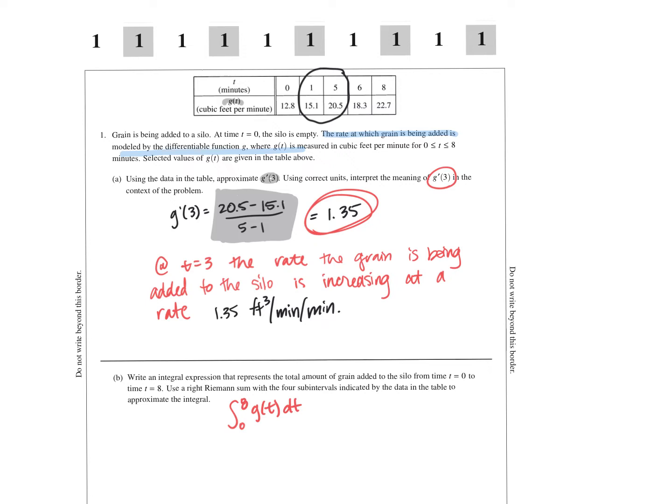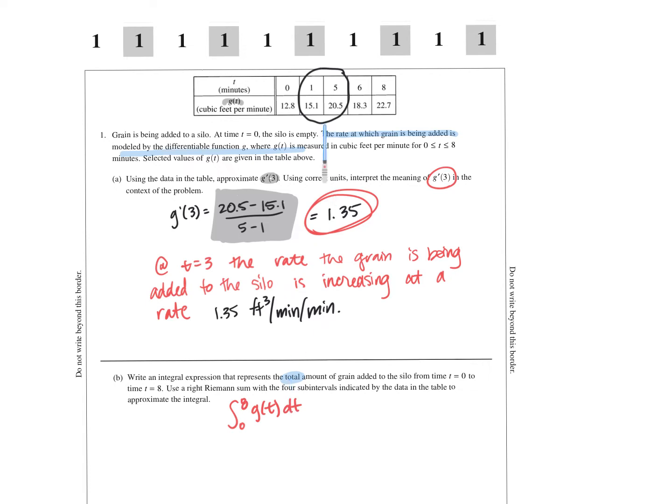Let me see real fast, though, on their scoring guidelines. They didn't put absolute value. And to your point, it would still be right because we're still going to have the same answer because these y values are still positive. You saw that word total, didn't you? I think you're safe either way. It's a really good point. But from 5 to 6, it decreases that way. Yeah, right? Good point. From 5 to 6, she's saying that y value goes down. It's still increasing, just less. Right. Again, you could have absolute value because you saw total, and it's not going to hurt because the data they gave us was already positive.